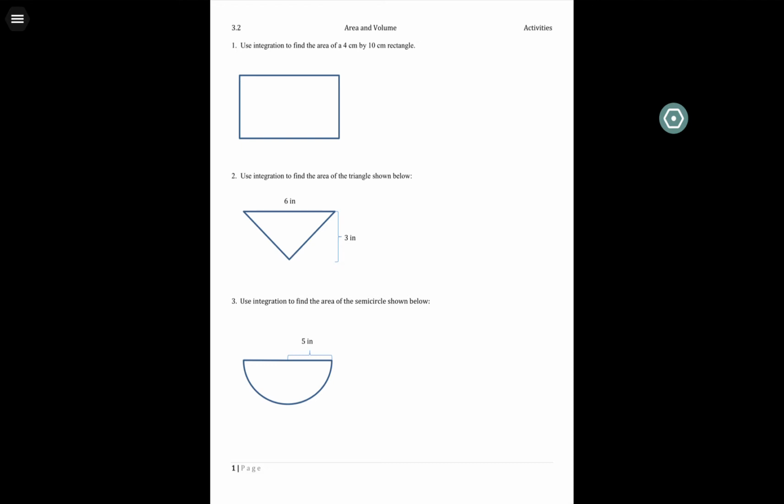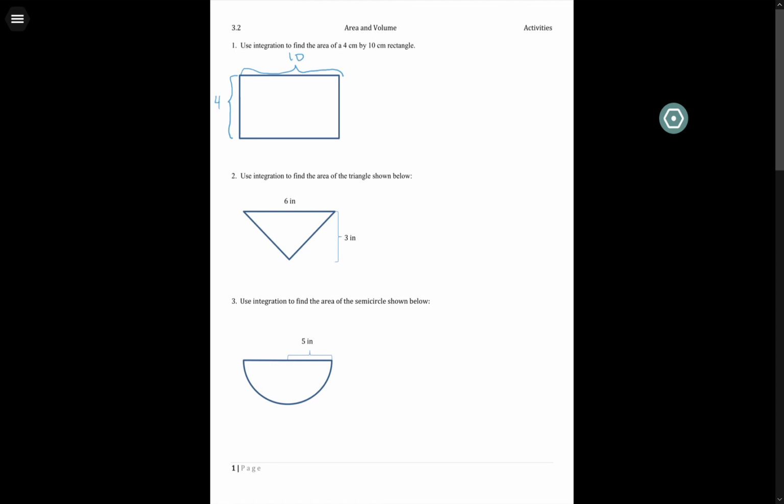Okay, so what I want to do in this section is take whatever shape it is we're working on, and split it into little quote-unquote manageable pieces. Again, this is kind of silly because a rectangle is pretty manageable as is, but we're still going to look at how we could break this up into infinitely small pieces and add them up to get the total area.